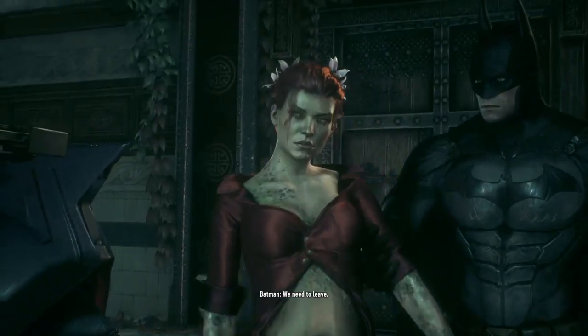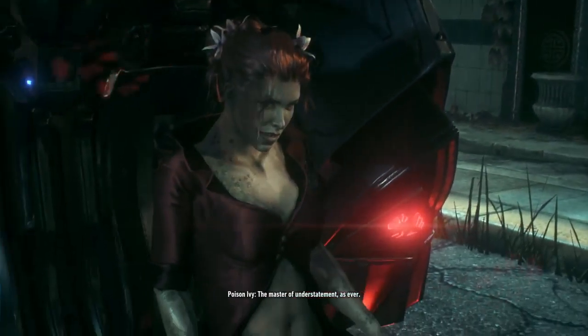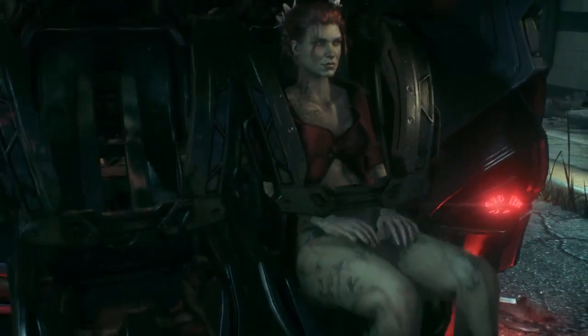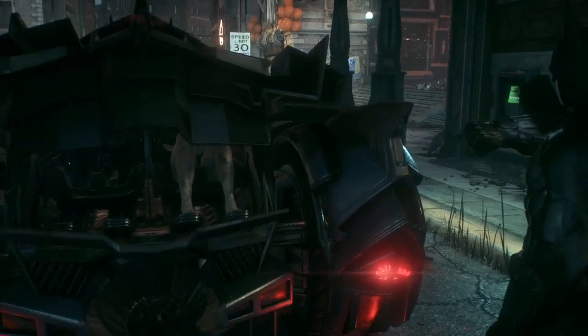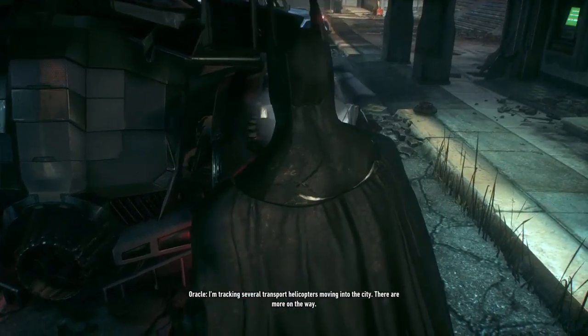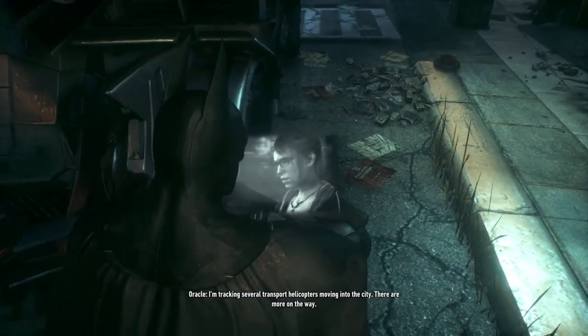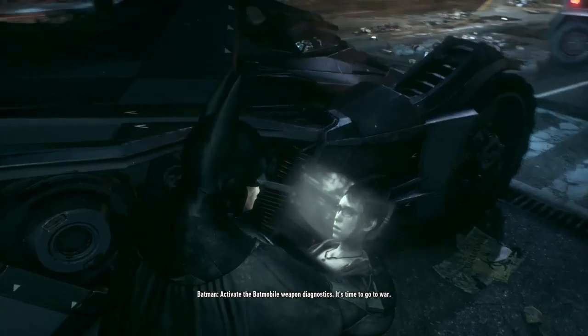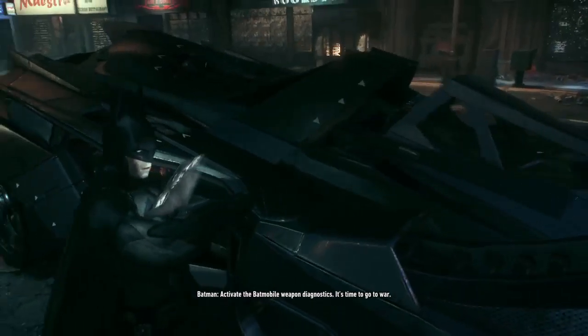We need to leave. The master of understatement, as ever. Oracle, I need to know where those tanks are coming from. I'm tracking several transport helicopters moving into the city. There are more on the way. Activate the Batmobile weapon diagnostics. It's time to go to war.